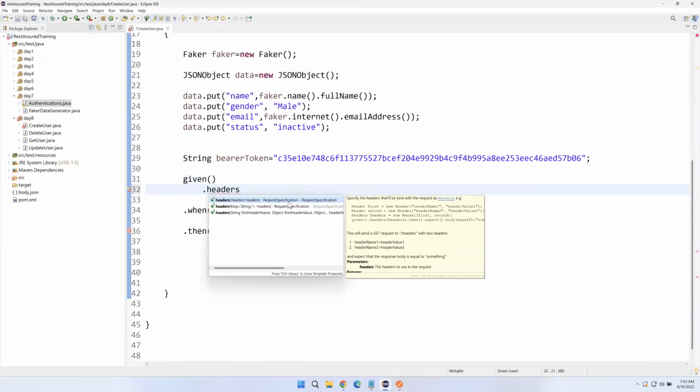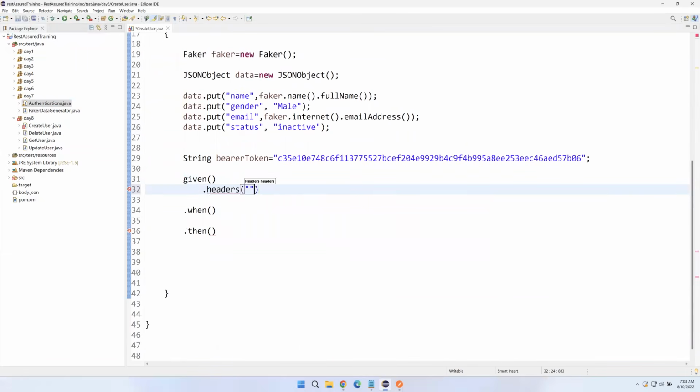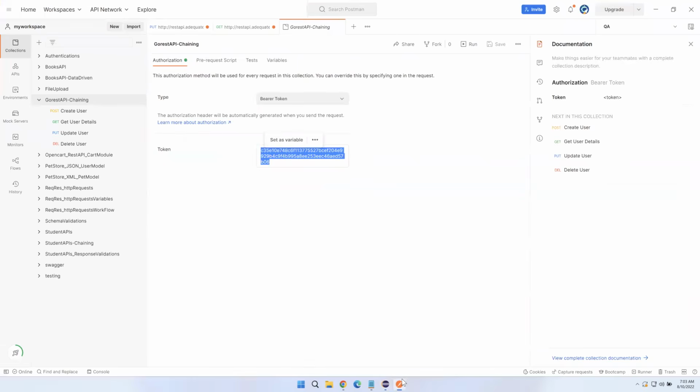Now here we say what type of authorization it is. It is bearer token authorization. So the first parameter is Authorization, and the second parameter is Bearer plus the token. So we have to add bearer token authentication. Is it enough? Do we need to add something else? If I look at Postman, here in authorization, we have added this token.